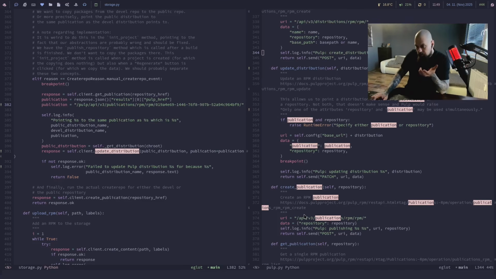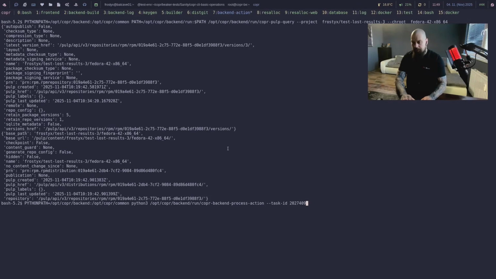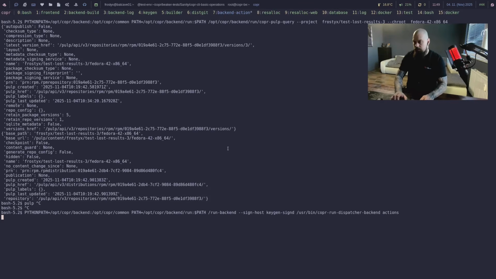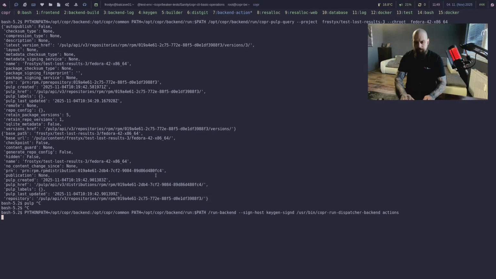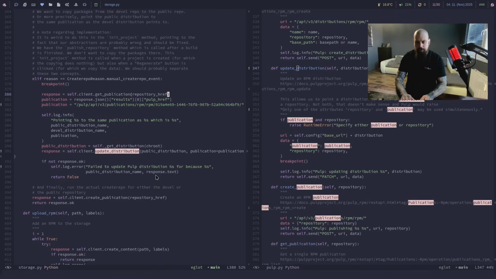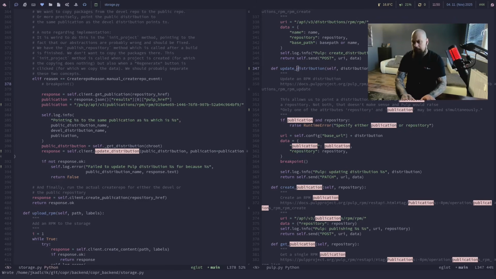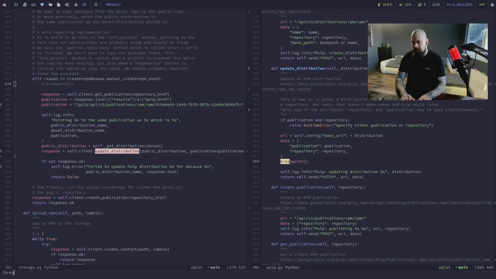This just doesn't work. Update distribution. Is this broken? It shouldn't be. Let me check one more thing. If we run the dispatcher, we go here. I have some breakpoints, so it would crash, probably. We need to get rid of the breakpoints.